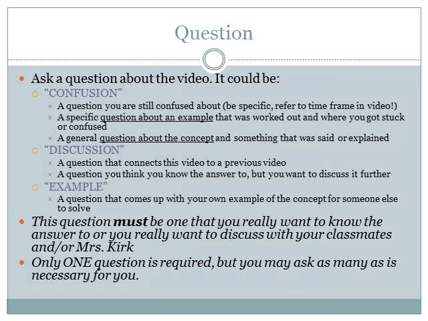So there are 2 different routes you can take. You can do a discussion question, a question that connects the video to a previous video. You can also think of a question that you might already know the answer to, but you want to discuss it with other students or with me. Another kind of question is called an example, where you actually make up your own problem and then someone else is going to try to solve it. It has to be one you really want to know. You can't just make up questions you're not really confused about. That's not helpful to anybody. Only one question is required, but if you have a lot of questions, ask as many as you need. There's not a limit on the questions. You just have to have one.